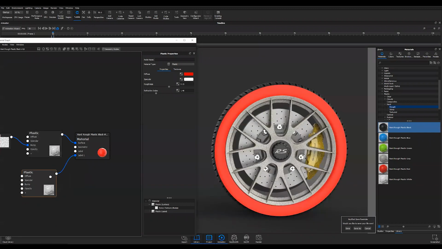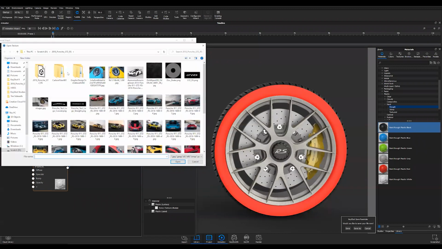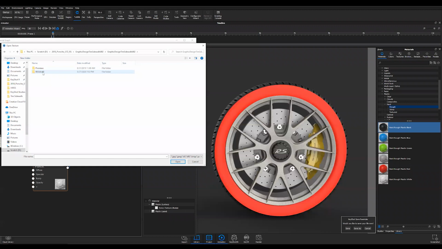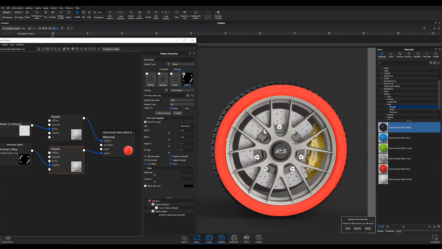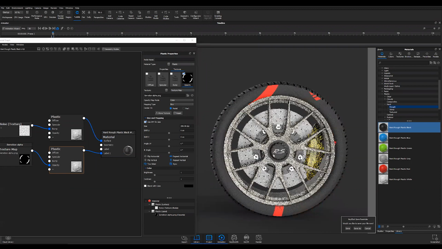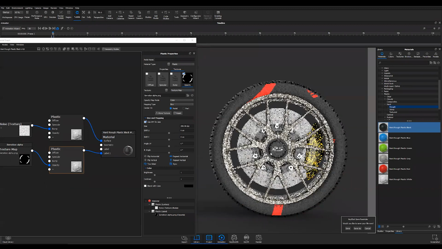And I'm going to put an opacity map on this because what I'm going to be pulling out here is the serrations of the tire. So I'm going to double click in there, go to my opacity, and I will go into my sidewalls. Here we go. I've already made a bump out of it. So we got, here we go, serration alpha. I'm going to hit apply. And right now it's not UV mapped. This tire is not UV mapped. It's always nice to have UV mapped tires, but if you don't, that's okay. We can still get to the destination we need.